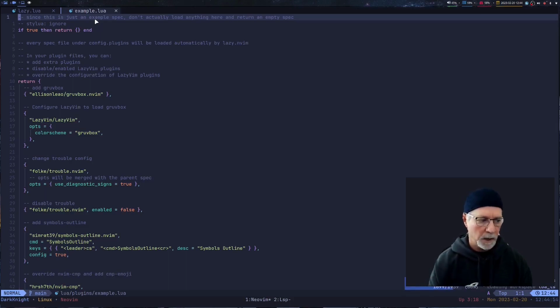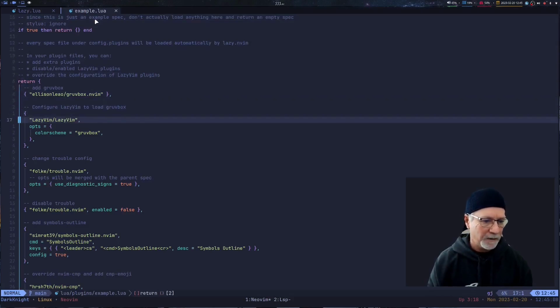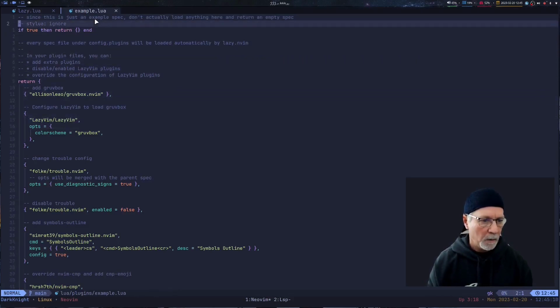Notice in the lower right hand corner that we're getting fidget information as the workspace is being diagnosed. That's really cool. That's already built into this starter kit, which is really nice. So if I want to look at some of these other plugins and decide if I want to use them, I know I can go in and delete this line right here and restart it, and all these plugins will start to come in. Some of them are going to be loaded on startup.